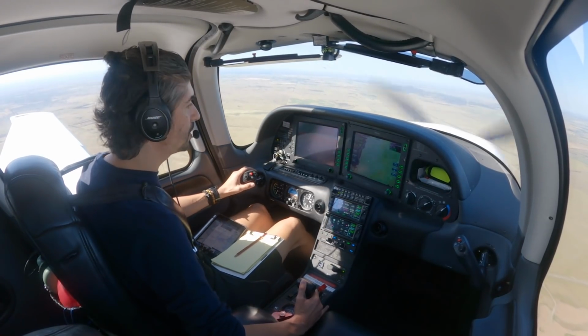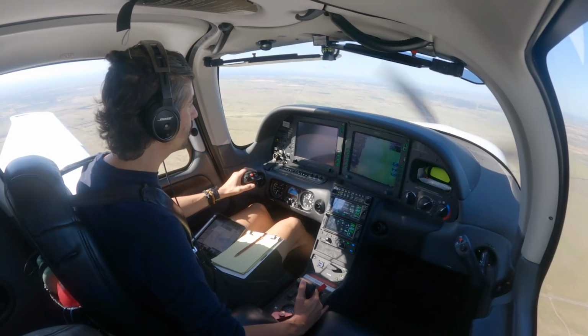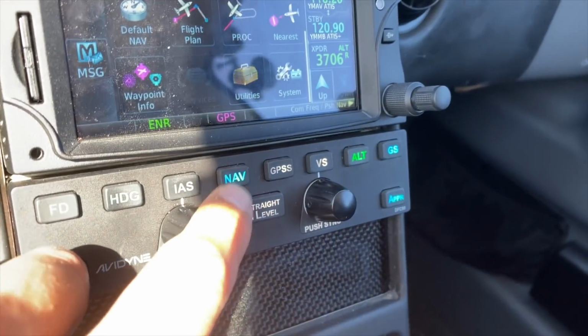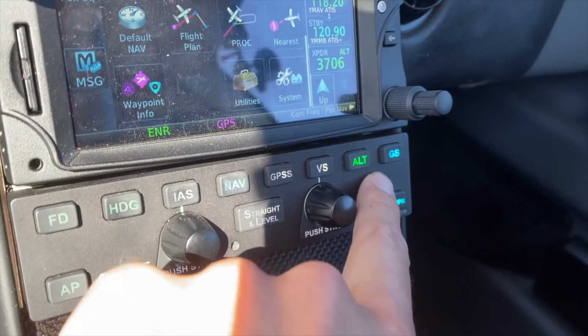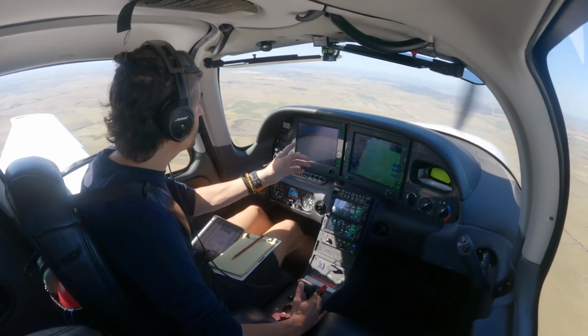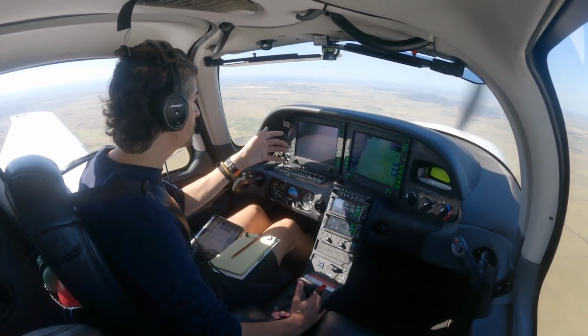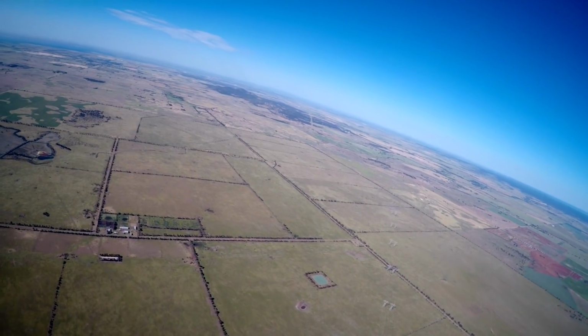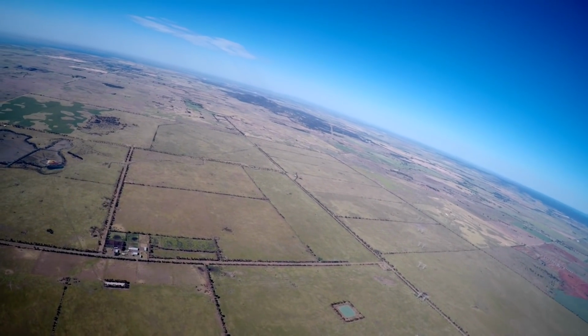Alright, left 210, we should pick it up from here. What I've done is armed the approach now, and by arming it you can see those have turned blue. Localizer's coming in now. Because it's on heading mode, it's picked up the nav, so Echo Yankee Zulu should do a turn now to the left, as she does, thank you very much. And the glide slope is above us, which is correct.